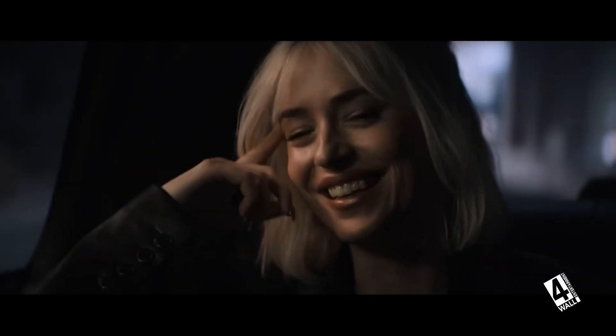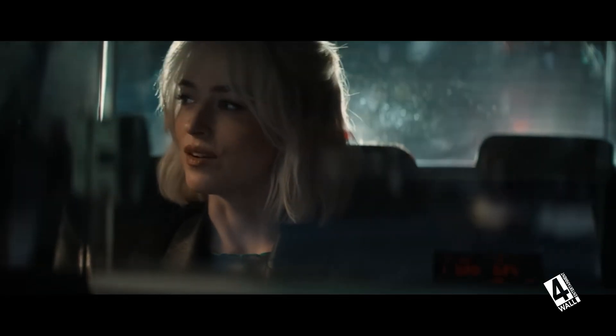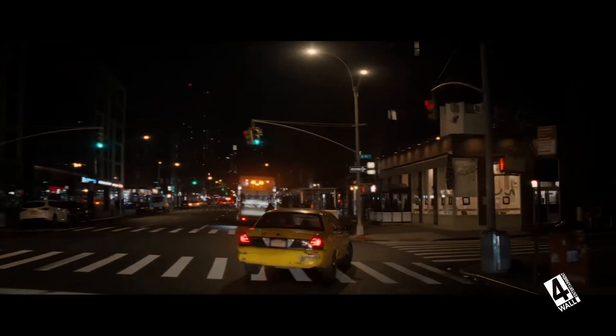I've had people say every single detail feels so intentional. And I'm like, I'm so glad you feel that way because it is — it's gut-wrenchingly intentional. It really allows us to utilize these surfaces not just as a light or a piece of gear, but as a part of the story. I think that's the most important part of what we do: we're here to make everybody else's life a little bit easier.